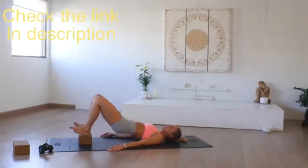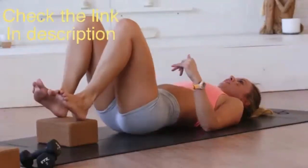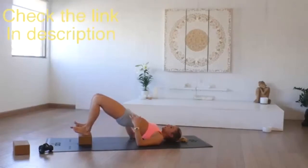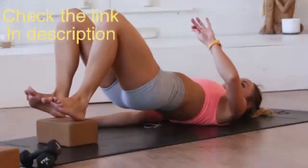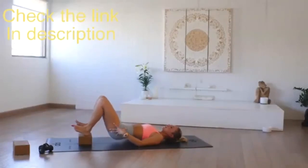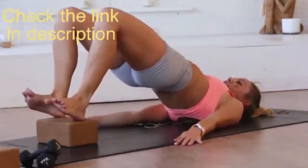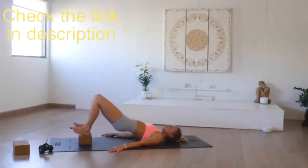Good, really digging into the heels, noticing how my toes are flipped back up. So you're activating those shins, but you're really, really activating the glutes and the hamstrings. Good. Really feeling those hamstrings work here. All that work that we did on the outer hips definitely comes into play here, but they're not the main focus. Right now we're really looking to activate those hamstrings and that deep low part of the glutes.